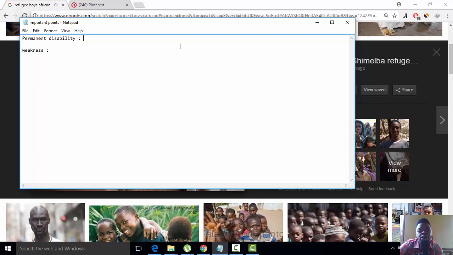So the first permanent disability that I'm going to give this person, which is natural and so obvious, is that he is born in a war-torn country. This is a disability that is going to torture him, and then we are going to undergo transformation. You're going to see later on.